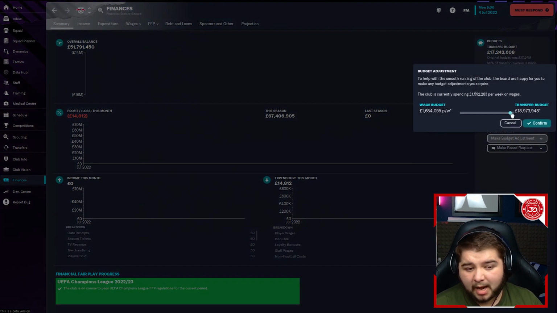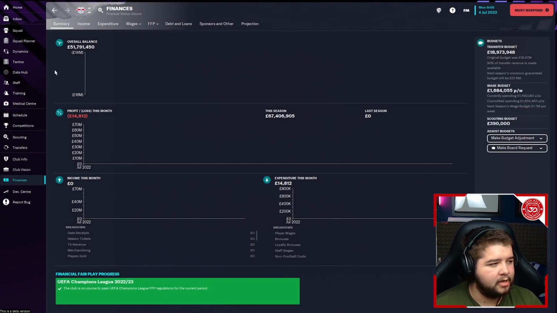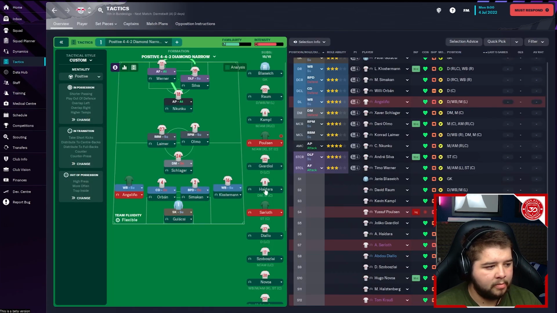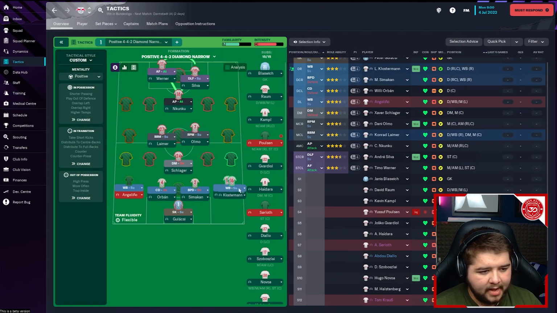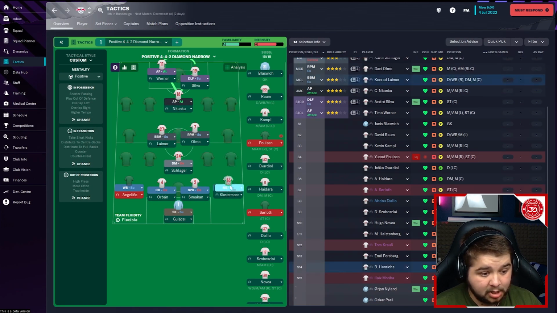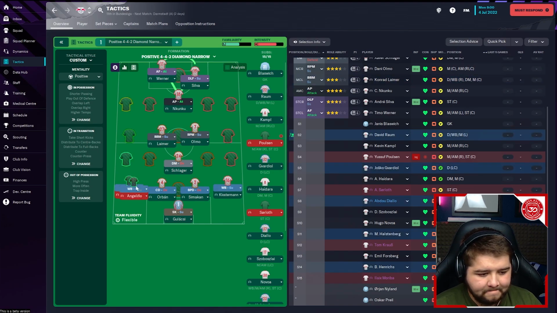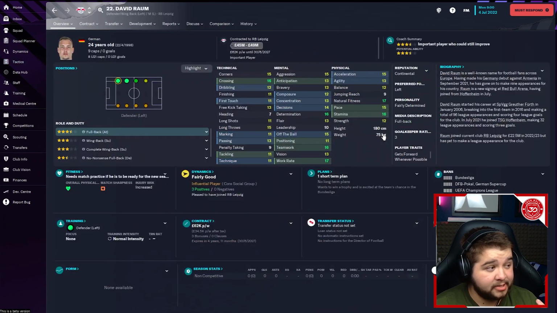17 million. If we can round it up to actually 18, 19 million, we might see if we can bring someone in. We will, in fact, definitely try and bring someone in. Possibly, well, this could be one of the positions, actually. We have got a backup right back. Raum, again, is a fantastic left back. I like how all this is laid out as well.